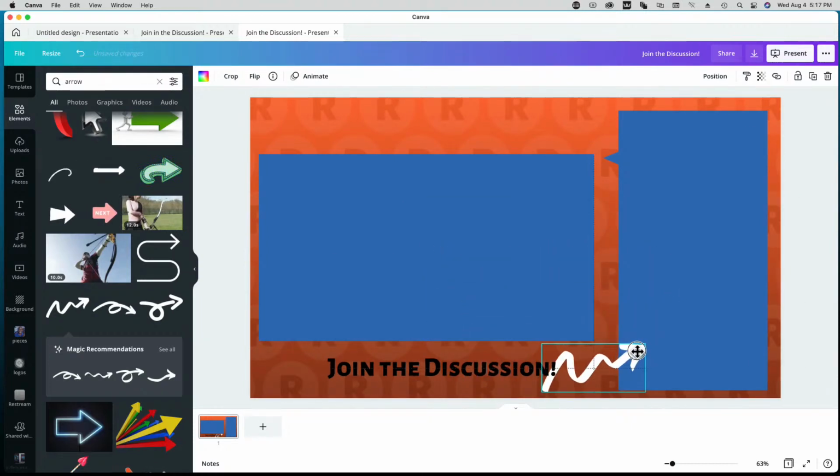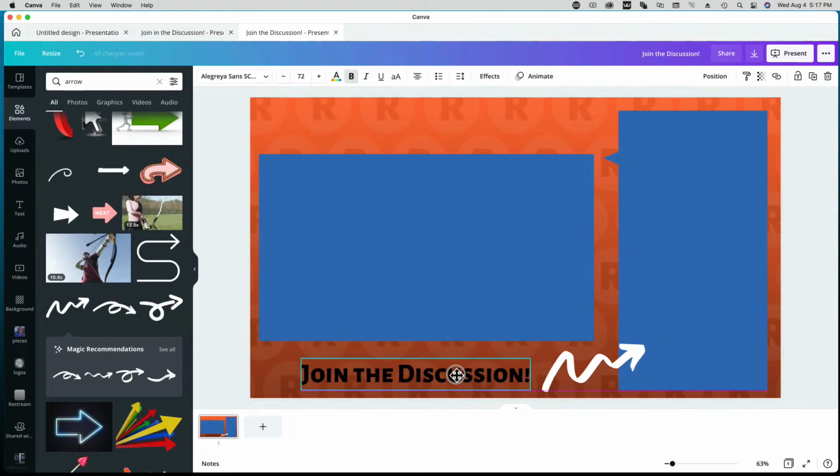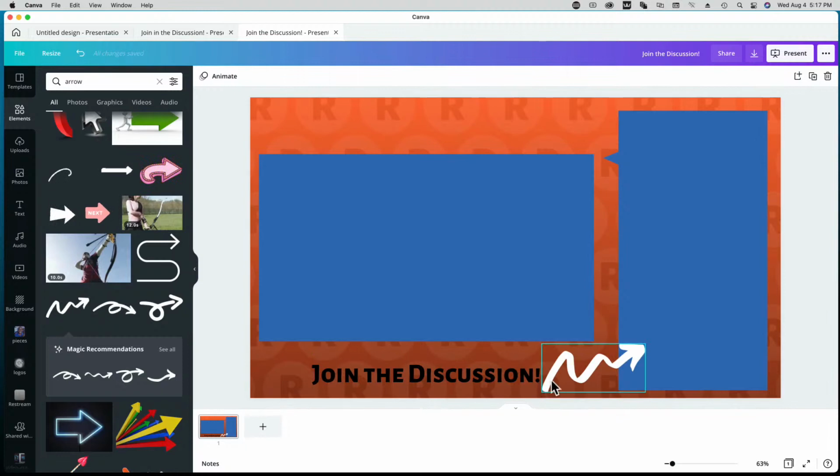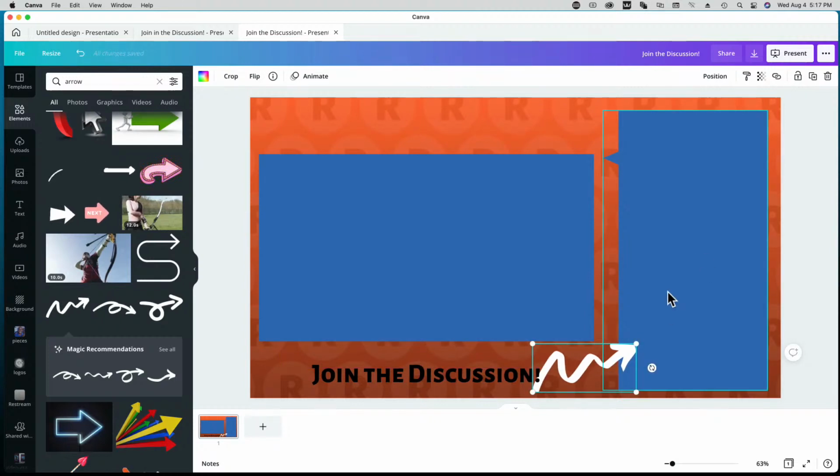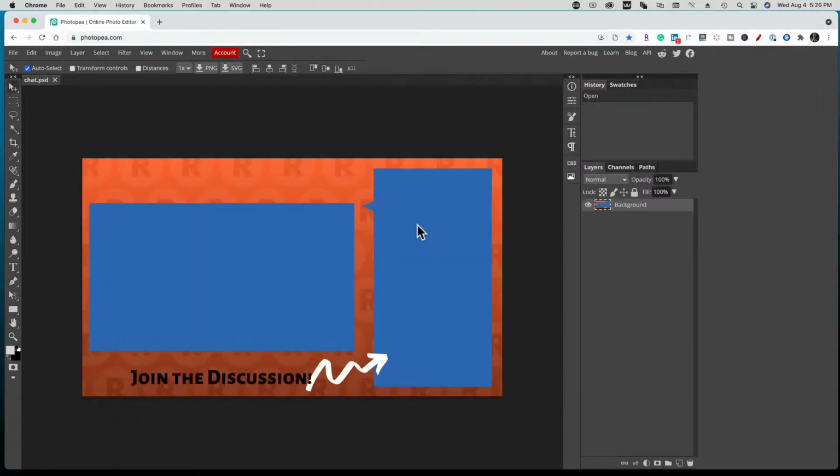Hey, join the discussion. Click here to join the discussion, right? I like that. So now we have our call to action to join the discussion, and an arrow that will look kind of textured because it's going to overlay the hole that we're going to cut out for the chat box. That black.